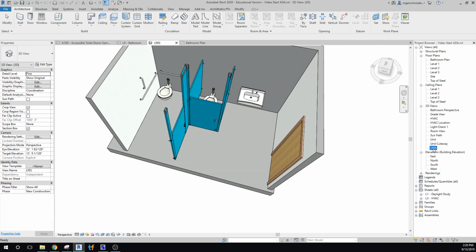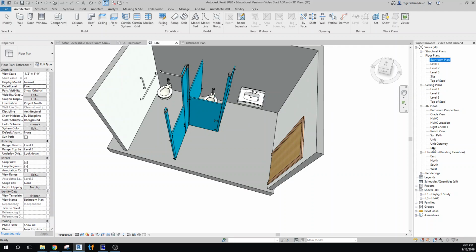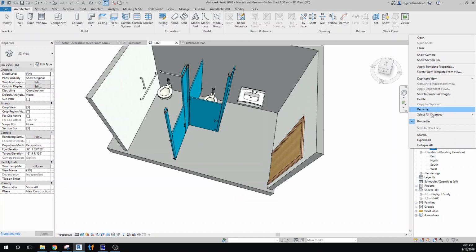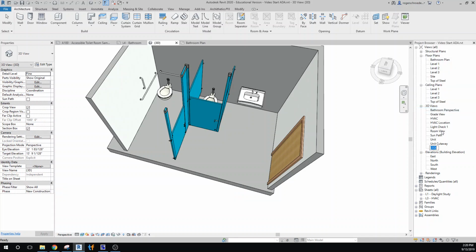We'll call it bathroom. I'll try to do this quickly. Rename it bathroom 2. So I have some other views stuck in here that I've already been working with. So we need a mirror over our sink, and we need a toilet paper holder. So let's just look at inserting these.